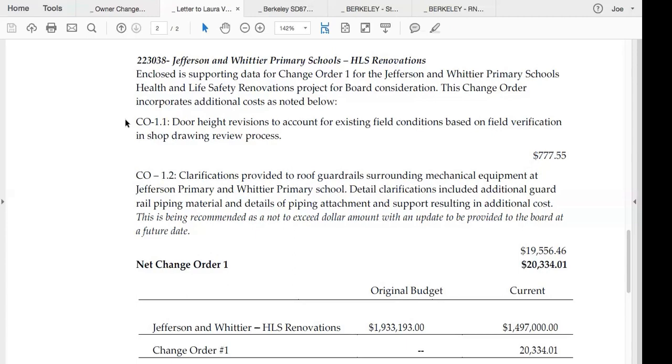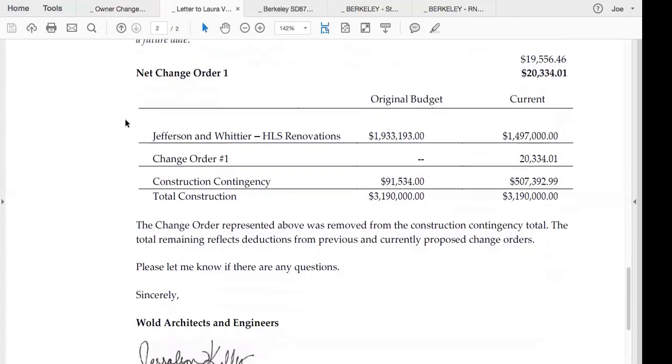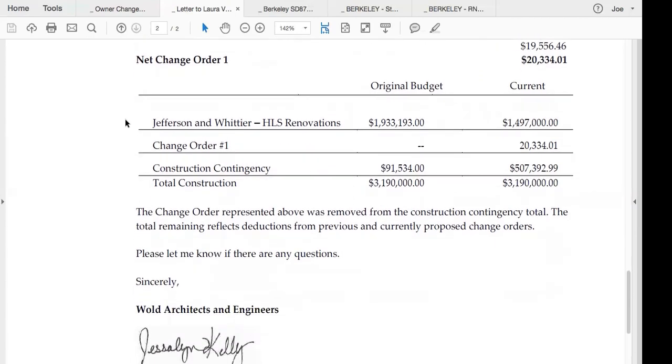And then the second item that you see up there is we're still doing some back and forth with contractors. We're promoting this as a not to exceed number, but we have some rails to protect access up on the roof with mechanical equipment, and those rails that are intended to be supported in the structure, because we've got some space based on the units that were actually provided, because we kept it in a competitive environment, so we can't predict exactly the size. We've got a little bit of space constraint around, so we've got to change how we're fastening these safety rails on the roof. So we're right now looking at a couple different options with the contractor, but this was the second attempt at bringing that number down. We started a little bit higher, but we think there's still room for that number to come down. But right now it's at $19,556 as a potential to make sure we've got those rails in place.